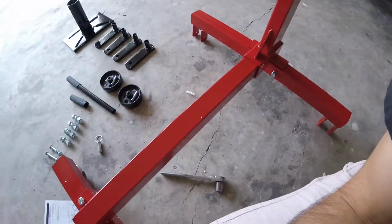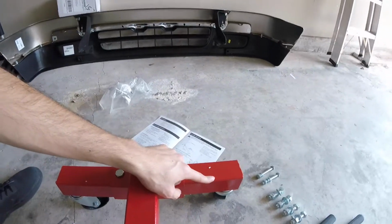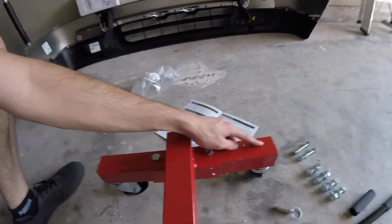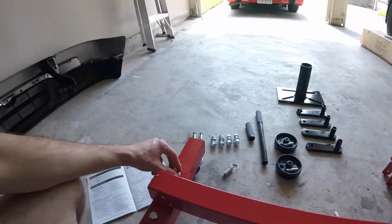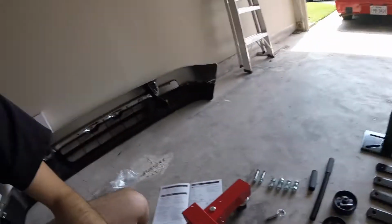All right, so I got the frame kind of set up a little bit already, and don't be like me when you're setting this up and put this beam upside down. I had to take it off, because I put it with the holes looking up and I didn't realize it, so just be careful of that. But otherwise it's coming along pretty good. I'm gonna now get the wrench to tighten these bolts up, and then we'll put the rest of the stuff up, so let's do it.